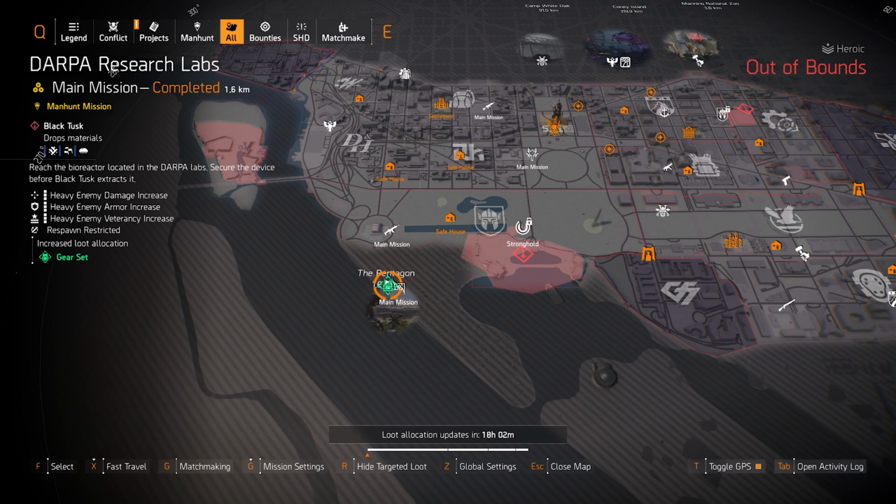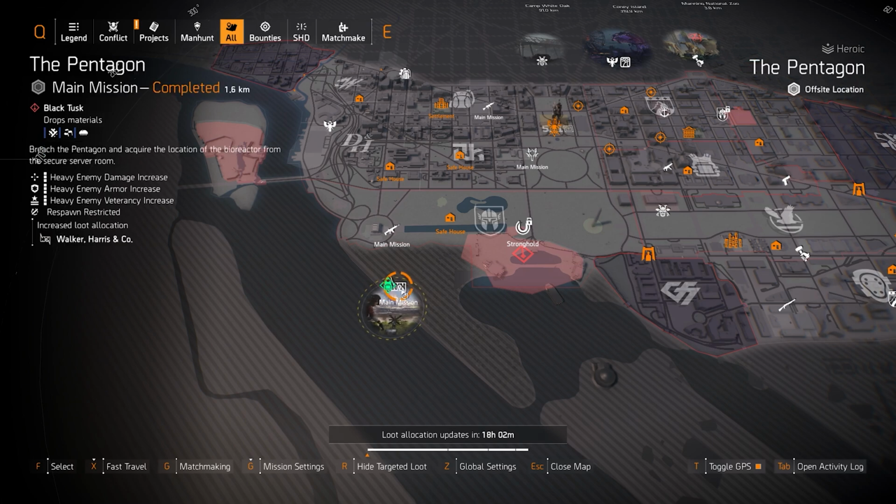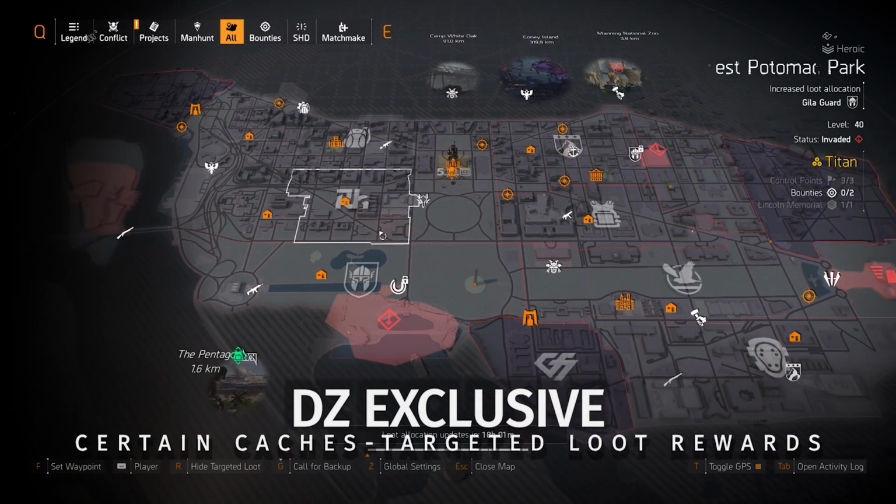Those are raid exclusives. Walker Harrison Coat with the Pentagon. You can get the perfect Headhunter chest piece and Matador. I just talked to the gear spreadsheet guys on Reddit yesterday. They updated the spreadsheet. I think it used to say that the Matador is a DZ exclusive with unconfirmed drops from the Light Zone. Now it doesn't drop in the Light Zone. And the Light Zone, of course, is everything but the Dark Zone.